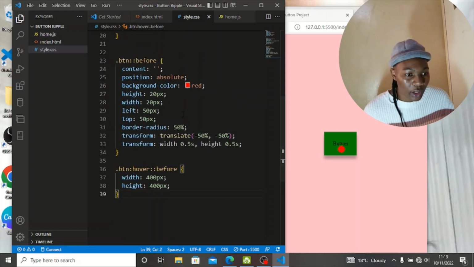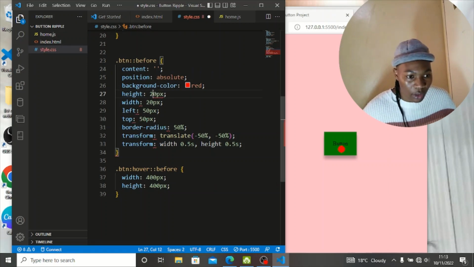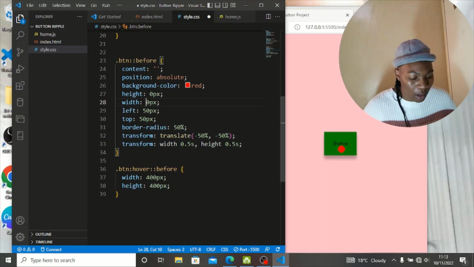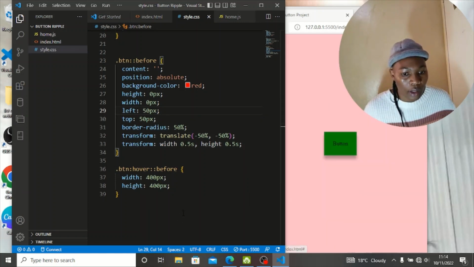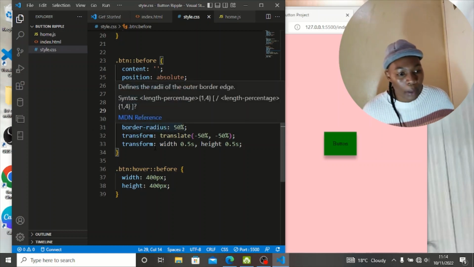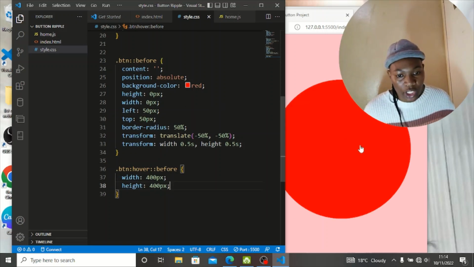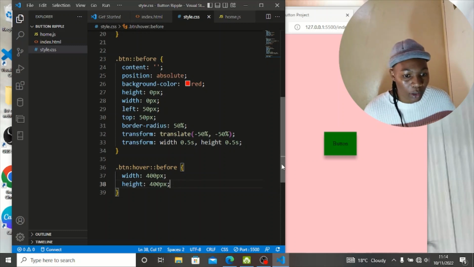So let us change the height to be 0, because we already saw it, Ctrl S. There you go. So it is not visible, but no, it's fine guys, like this. We're gonna change it on our JS. You'll see what I want it to do.